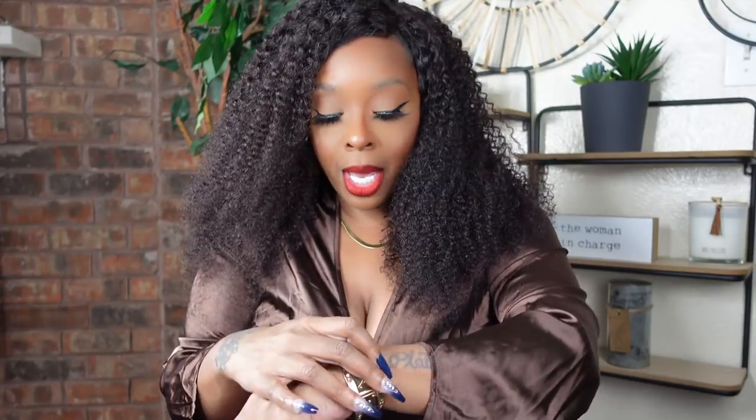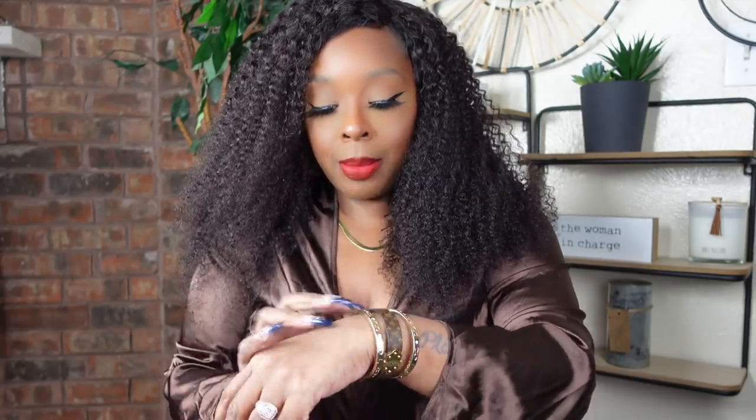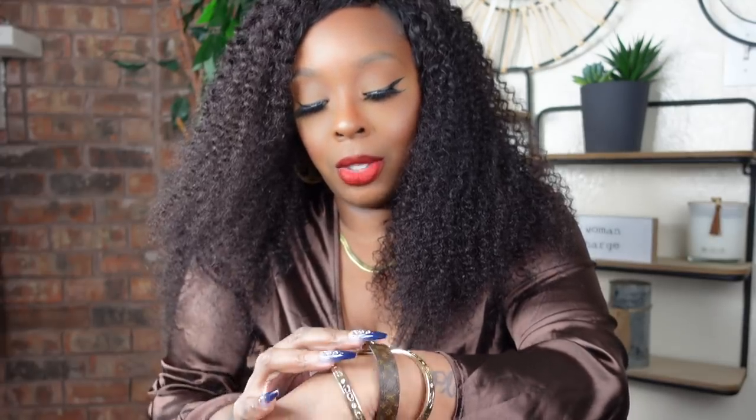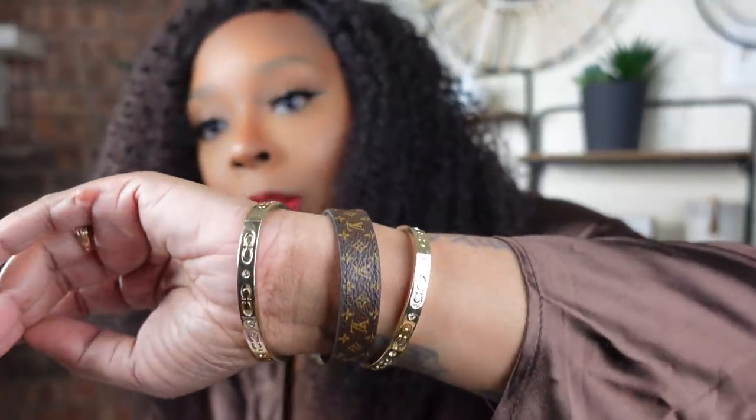They do have other kinds, some that actually say Coach. These are like the Cartier Duke bracelets, et cetera. This bracelet is from Louis Vuitton. I don't know which one it is. If I can find it, I will leave it below, but it's one of the cheapest bracelets you can get like this. It still ain't cheap, girl. It was like $250, but some of the other bracelets like that are like 400 and 500.